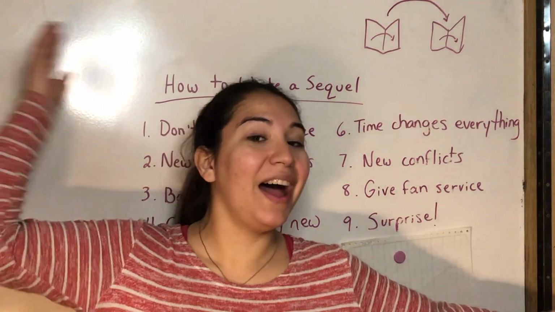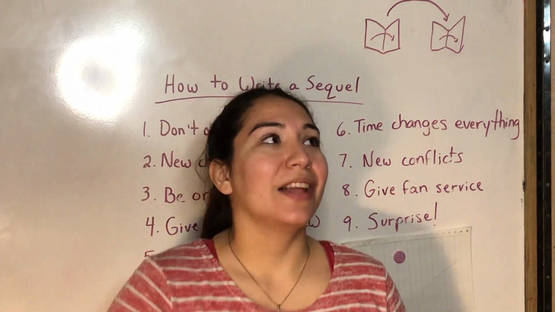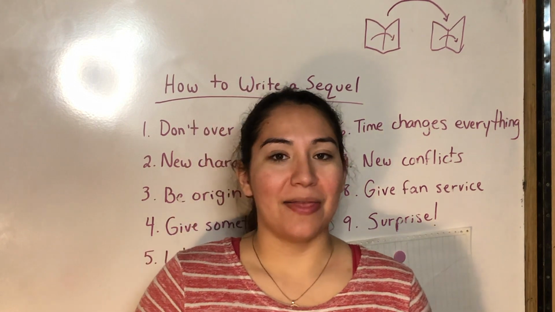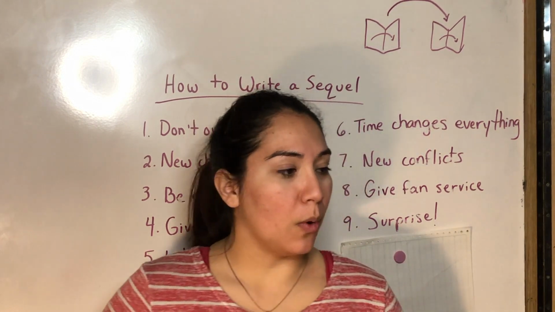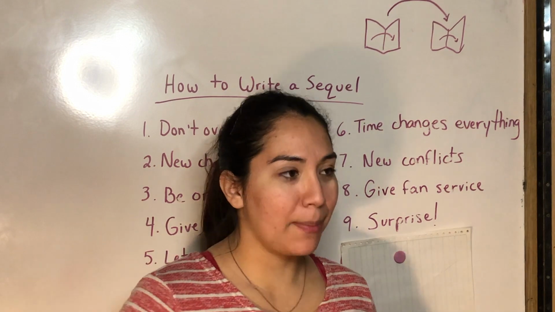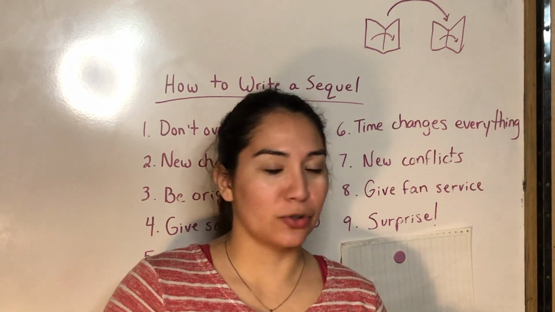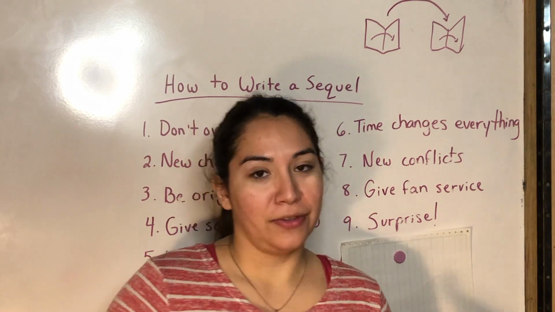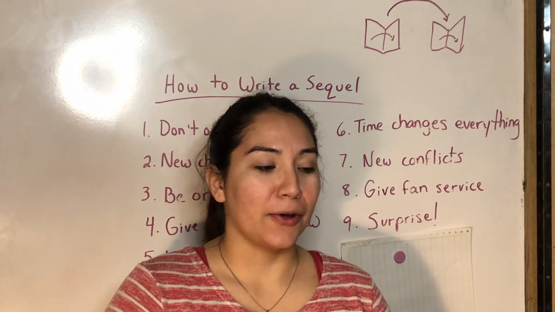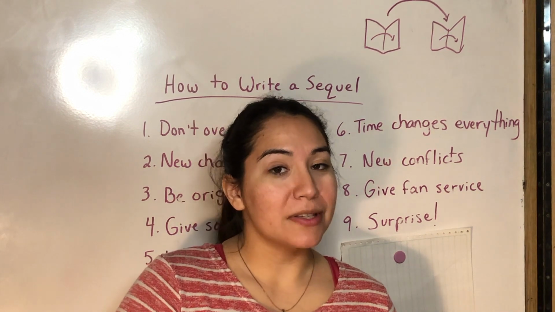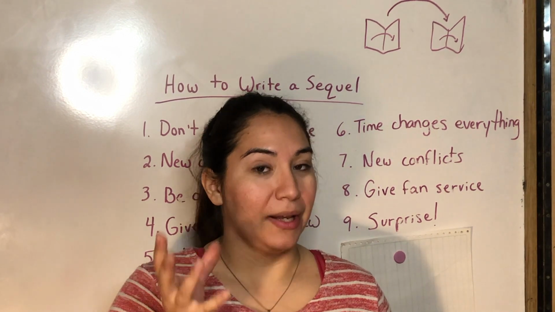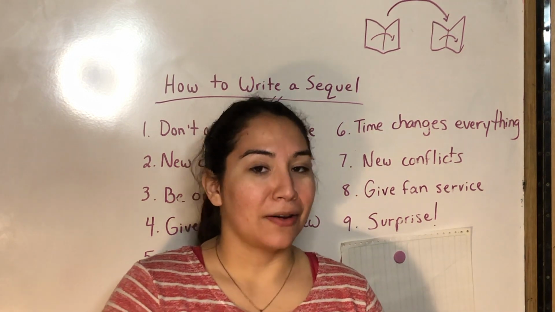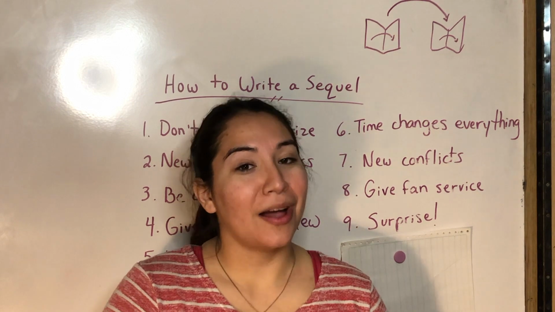Number 9 is surprise. Now, I love reading these surprises as a reader. It just catches me off guard. And then there are these questions of, well, why did that happen? And how did it happen? And how could I have been so blind to the truth? Right? It could be that allegiances have flipped or spun. It could be that whatever you thought happened in book 1 didn't actually happen, but it happened like this, and we're still learning about it. These are always a lot of fun to read. And as a writer, they're a lot of fun to write.